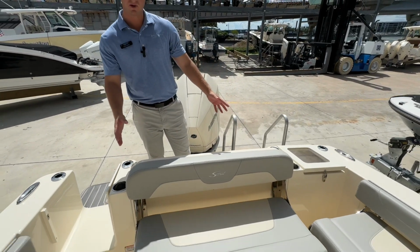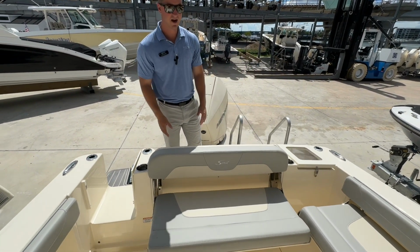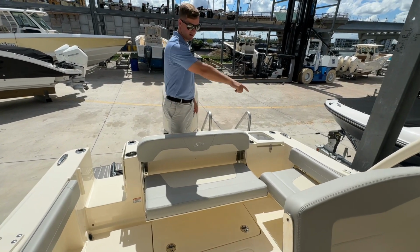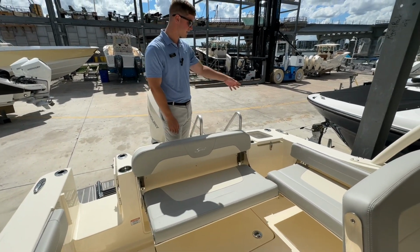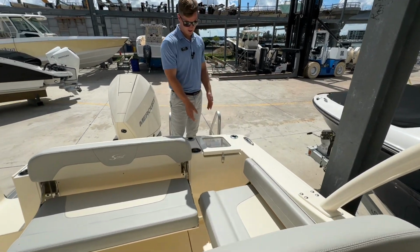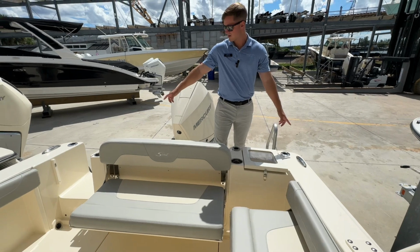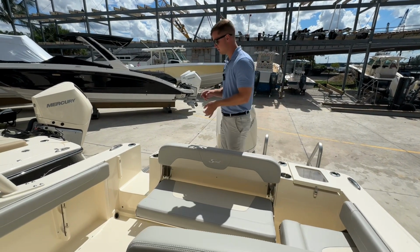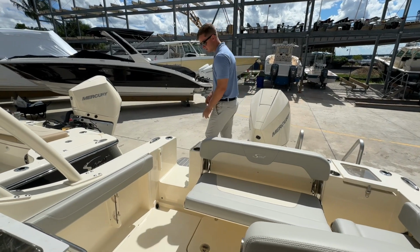Some amenities the boat has. Plenty of seating back here. That seat is bolstered so you can push it forward. You're gonna have 3 bench seats in the back. Also, you got your bait well right here, some fishing pole holders across the back, as well as cup holders. You got your fishing features, you got your comfort and pleasure features.